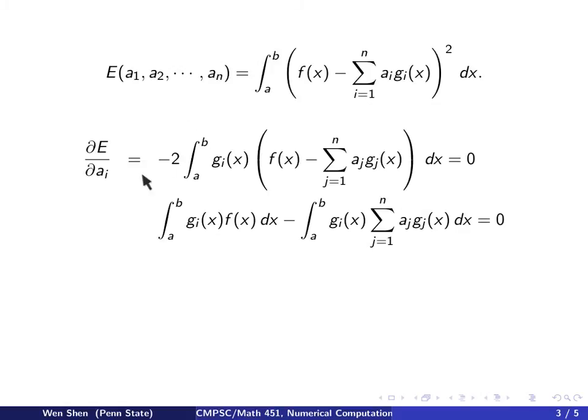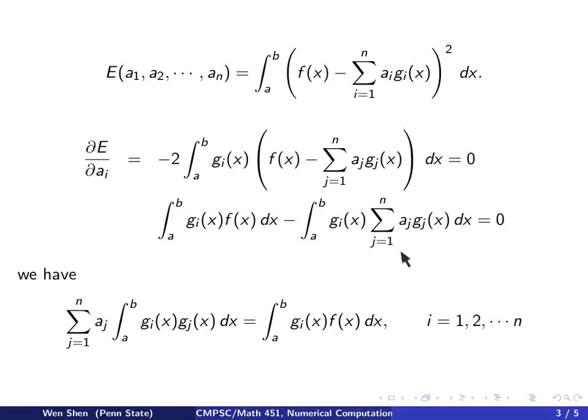We can probably get rid of the two, which doesn't really matter, and we distribute the g into each, and we write into two separate integrals. So the integral of g_i times f shall minus the integral of g_i times the sum of all those g's shall be 0. Keeping our mind clear that these a_j's are my unknowns, I would keep my unknown on the left-hand side of the equation. And this term does not contain my unknown, so I move it to the right-hand side. Also, I can switch the order of the integral and the summation, since they are both finite. And also realize that a_j does not depend on x, so I can pull it outside the integral sign. So I can write it like this.